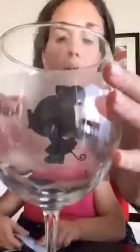And then I'm going to apply her right here to the glass. I'm gonna put it there so you can see it. See me doing it backwards. Once again, I'm just gonna eyeball it. Before I started this project, I measured the glasses are about 4 inches tall. So I made each mouse 3.